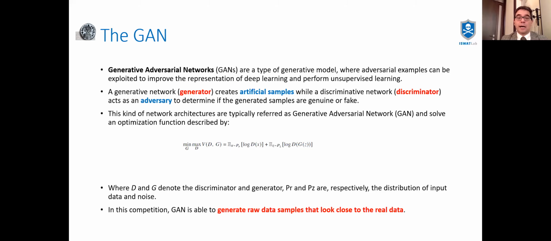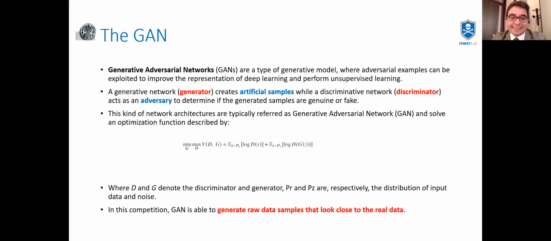The first one is the generator. The generator creates artificial samples, and we have a discriminator as a second component. The discriminator acts as an adversary to determine if the generated samples are real or fake.